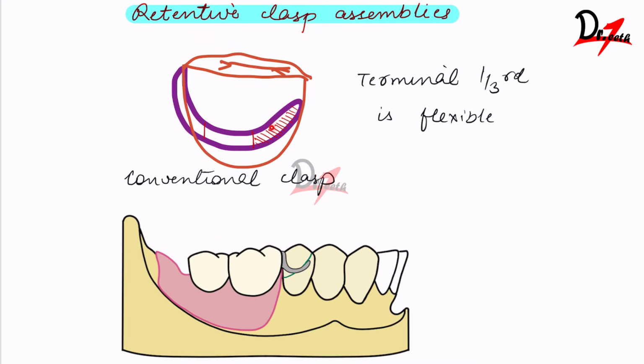So this terminal 1/3 is somewhat flexible. And why does this flexibility help? Let us suppose this is the greatest curvature of this tooth, meaning from here it is very bulky. Now when we have to insert this clasp, or say insert our CPD or RPD onto the tooth, what will happen? Since this is flexible, it will easily pass through the greatest curvature. It will change its shape a little bit, and then when it reaches apically, it will again come back to its original shape and sit here passively. I hope I made it clear.